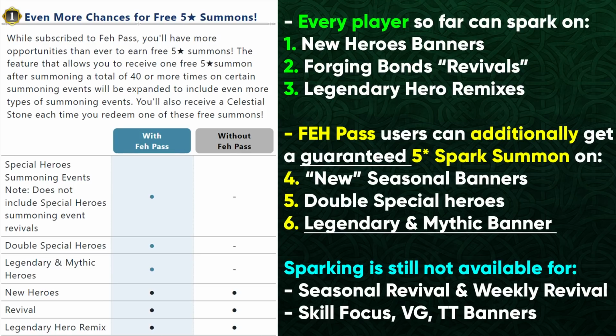I really wish that the execution was a bit different so that this could still be a feature in the FE Pass, but maybe for free-to-play players, it would have taken them more summons. Like for FE Pass users, it takes them 40 summons to get the spark, and maybe for free-to-play players, they could have done it so that it would have taken them maybe like 60 or even like 80 summons. At least just the option of sparking on these kinds of legendary and mythic banners would have been amazing for the people who do not have FE Pass.